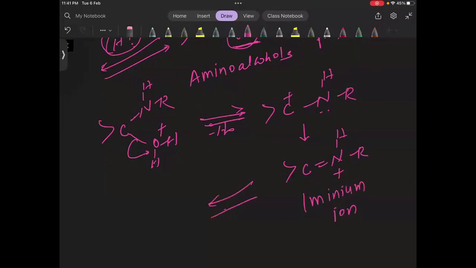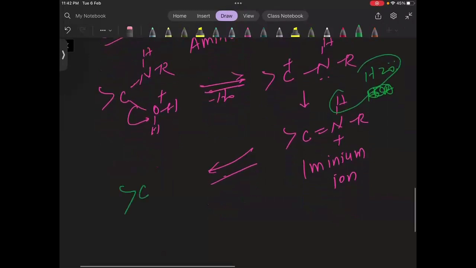This ammonium ion reacts with the acid, I take acid HA. So what happened? A compound is going to be formed like that. And this compound, what will happen? We have taken water again. H2O contains a lone pair, so the water takes the hydrogen and neutralizes the charge on the nitrogen. So C double bond N, R, and the lone pair regain these compounds. As you know, it has E/Z configuration.